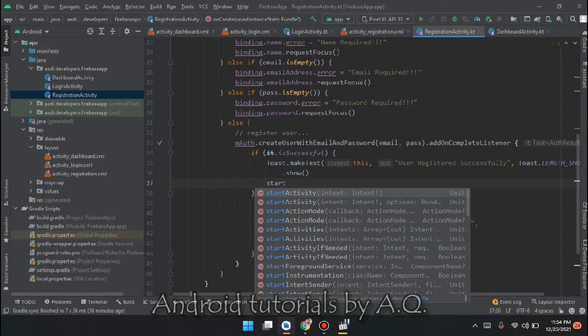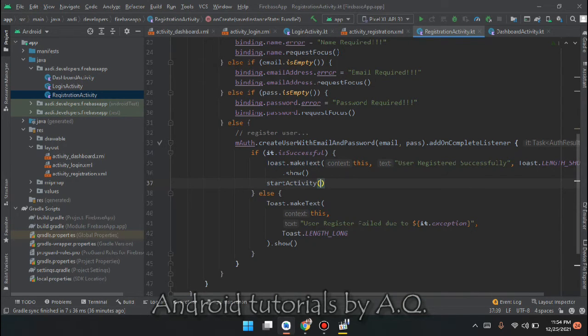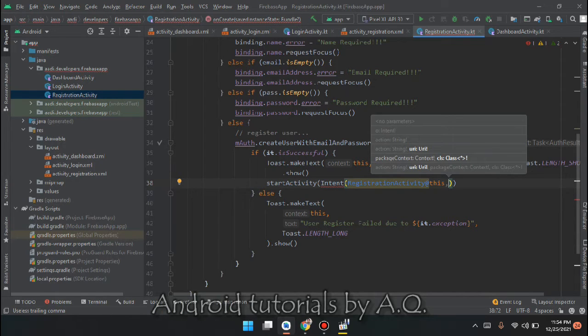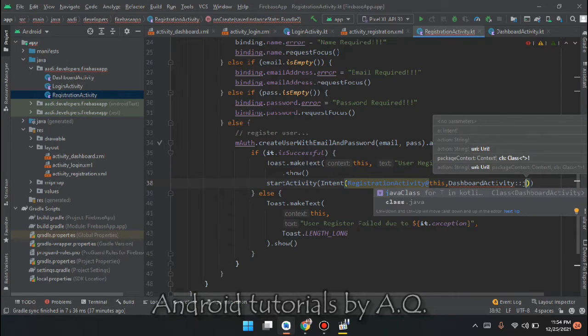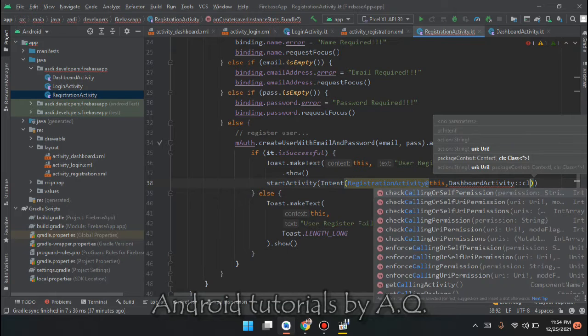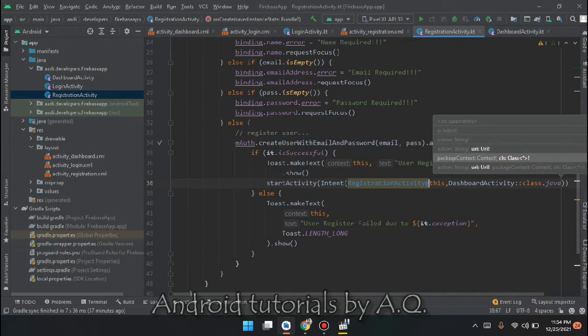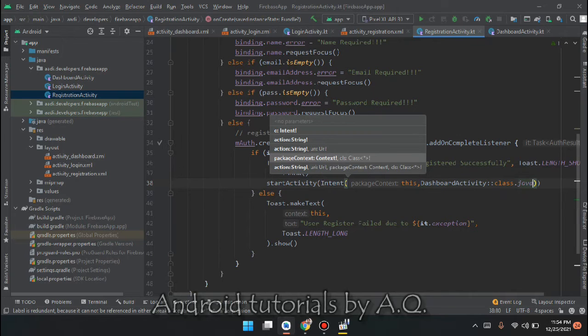So in order to do that, we will be typing startActivity, Intent, and RegistrationActivity::class.java, and this comma, and where we want to go, we want to go to DashboardActivity::class.java. Okay, so this would be enough.